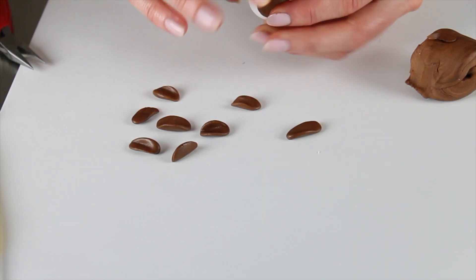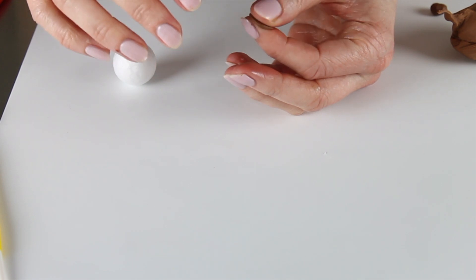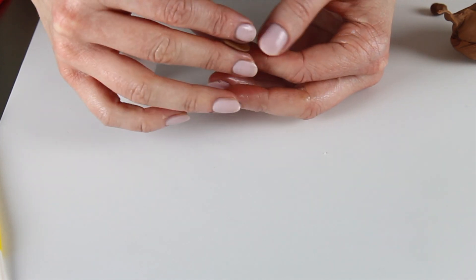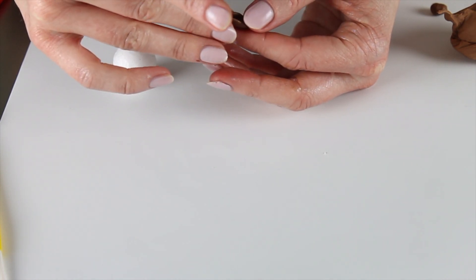For the pine cones I've got a brown colour flour paste and I'm using a polystyrene ball as the centre. I squish a bit of brown onto the top of the polystyrene so that as I build the pine cone up in the middle you can't see any white through it. For the pine cone pieces I'm rolling little balls of paste and then squashing them down between two of my fingers and then pinching one end to flatten it. Once that end is flattened I can curve it round just gently so there's a bit of depth and curve to each pine cone piece.